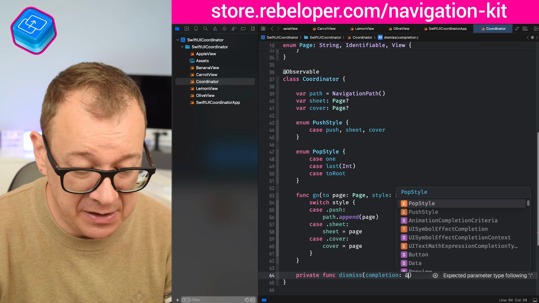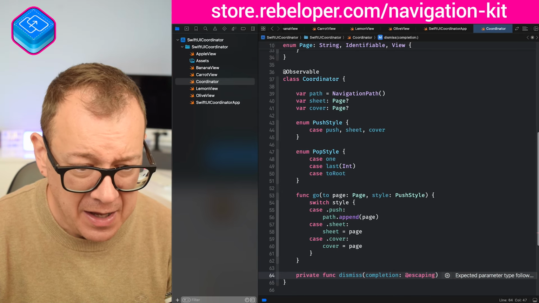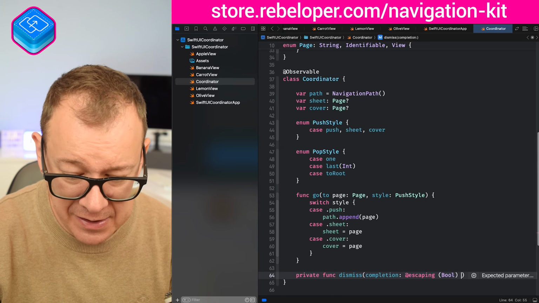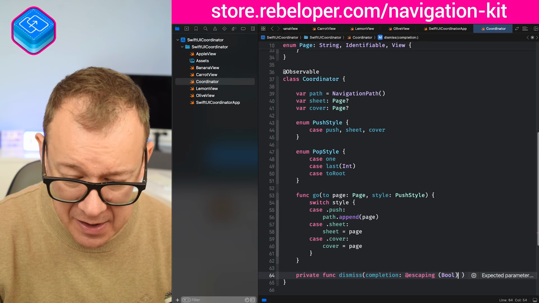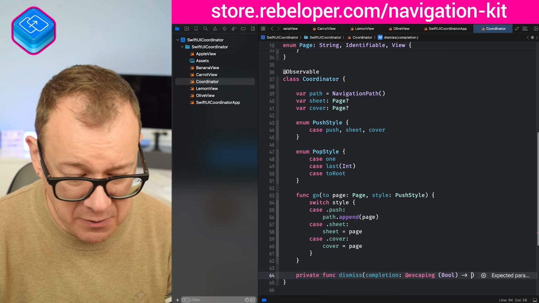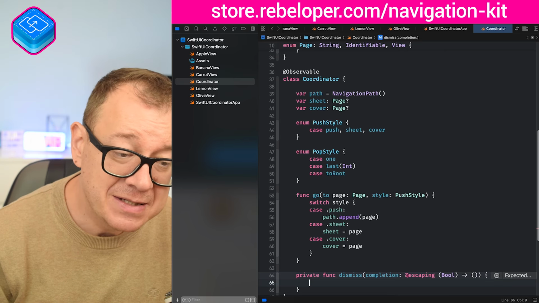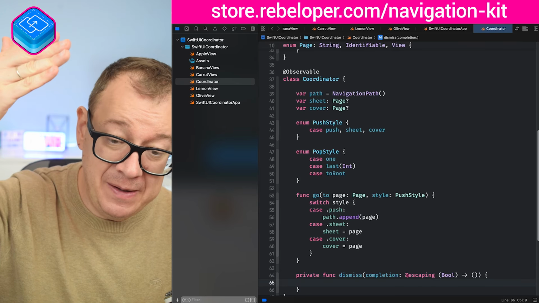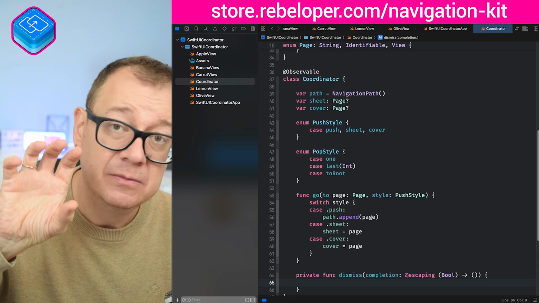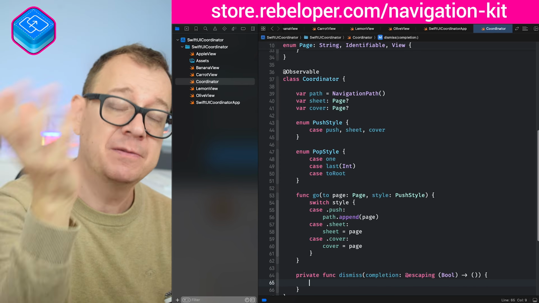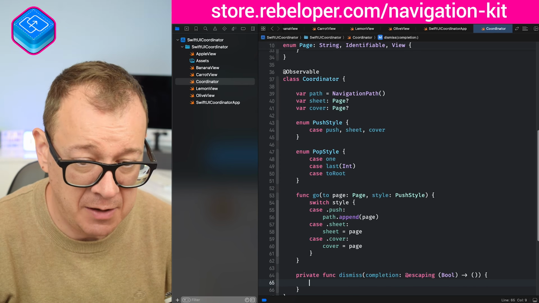So this has to be @escaping, and we are going to have a Boolean value isCompleted. And that's because, let me just type this out and then I can explain properly. That's because if we have a sheet being dismissed, we are going to say, okay, completion true, we did dismiss it. Otherwise, completion false, so we can just move on with our navigation stack type of pop.